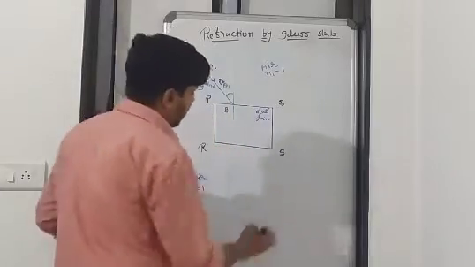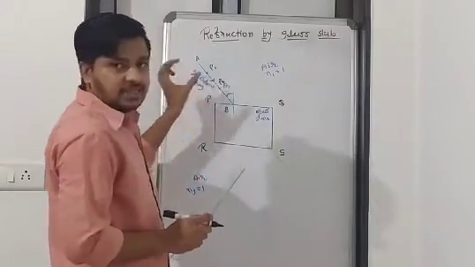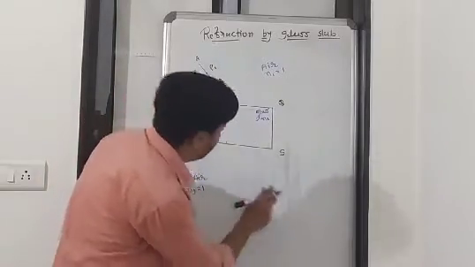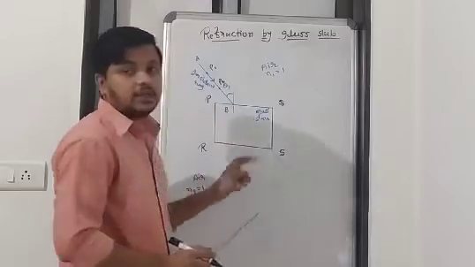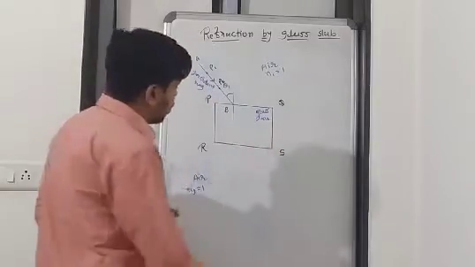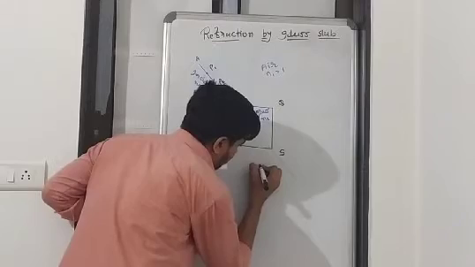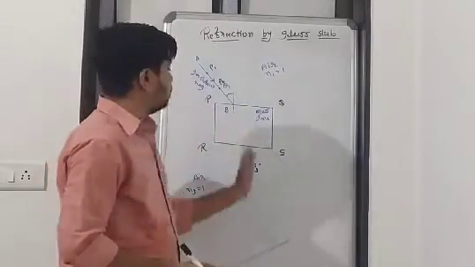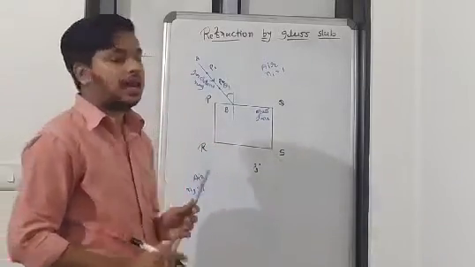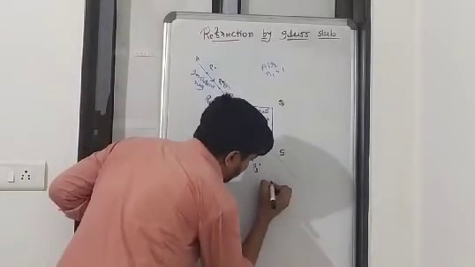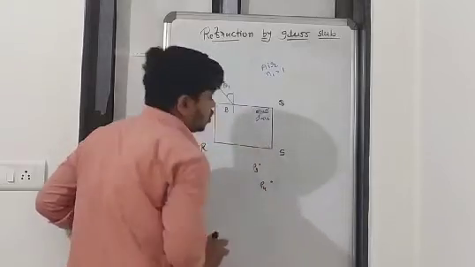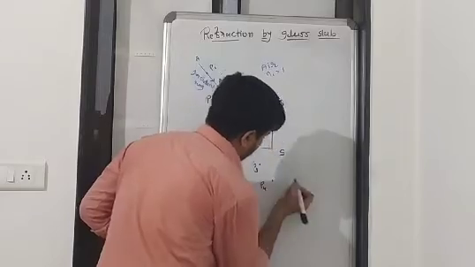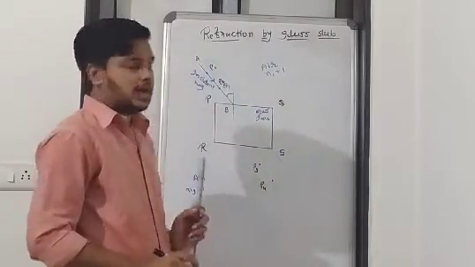So you have to put two pins. These two pins are put on the incident ray. Then you have to see from the other side of the glass, and you can see the image of P1 and P2. There you have to put the pin P3, such that P1, P2 and P3 come in the same line. Then you have to put another pin P4, which should also be on the same line.